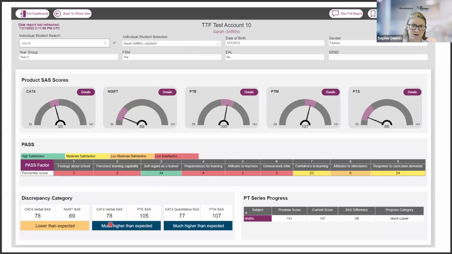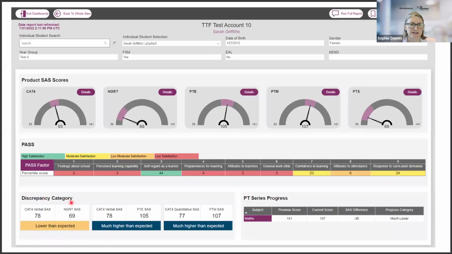Great that they're doing so well, but actually this is a little warning sign that unless I make sure the right support is in place, I would probably see that attainment tail off in future years as the subject gets conceptually harder, and that underlying verbal ability of the student, they might struggle to sustain that.